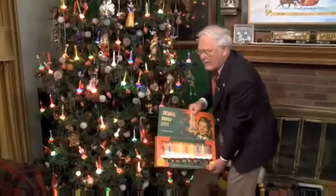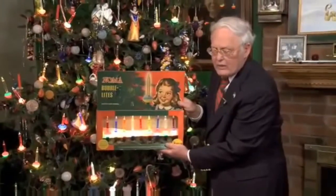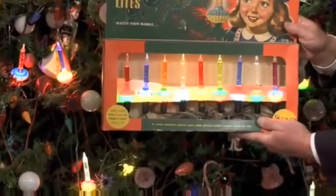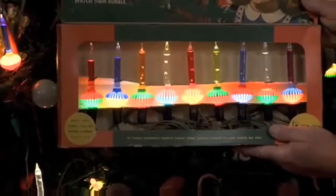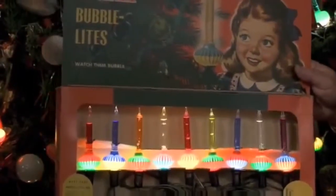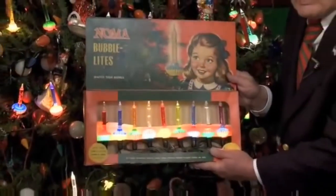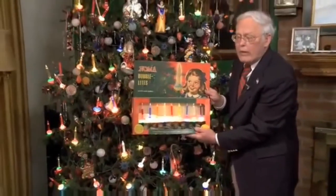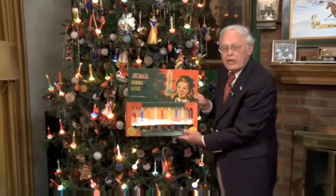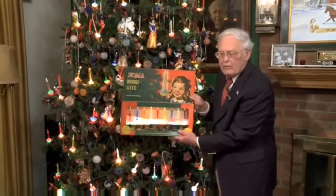This is a set that was made in 1946, after the war. See that okay? This is the original set. They made a few of them in 1945, but almost all of them were made starting after 46. I'm guessing this set is an early 1946. It was probably made in April or something like that. But they made 10 million of these light bulbs in 1946, 20 million in 47, and then 40 million in 48, 49, and 50. So it was the biggest hit in American history in the way of Christmas lighting. And so we plan on redoing these, and of course we'll talk about them in this movie.